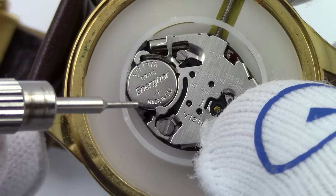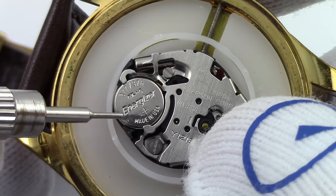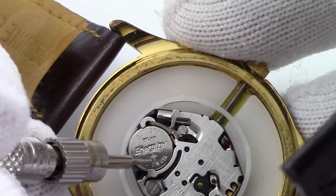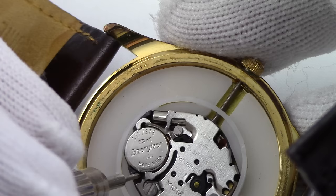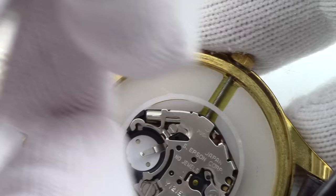I can see there's a little arm right here, and if I pull that back, the battery should just spring out. I'm going to put my tool right up against it and just pull it back a little bit — and it's out. I'm just picking it up and there you go. I'm going to remove the battery, put it on the side, and get my replacement.